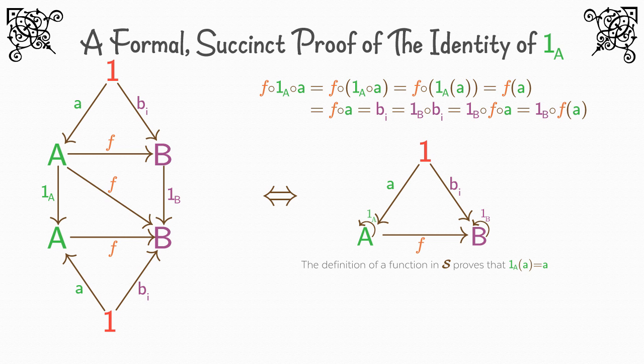All the concepts we will use for proofs are the axioms: composition, associativity, and the identity laws. And we will use maps from the terminal object, since points are all sets consist of, and commutative diagrams. As hard as it may be to believe, we will get through most of S using just these few techniques. And this is what makes category theory so beautiful.